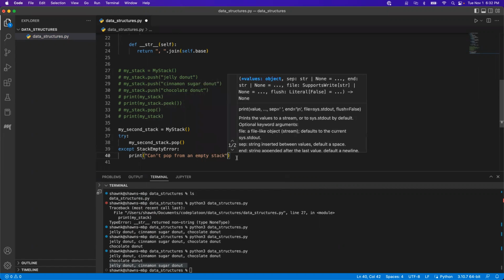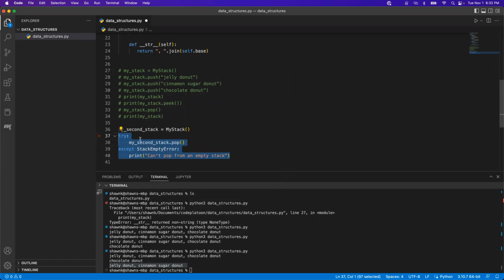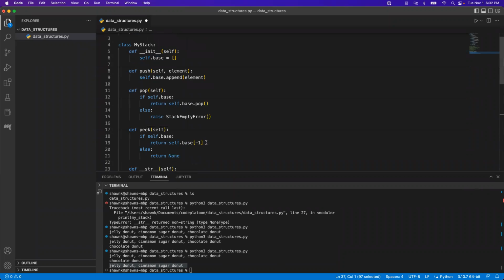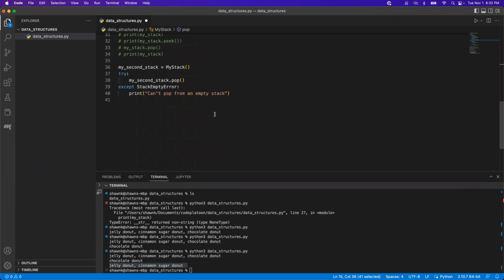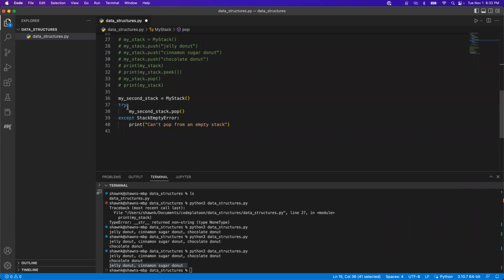And the reason to prefer this is you still handle the exception, and your program can continue to execute if it does throw an exception, right? So something trying to pop an empty stack needs to know about that, because it's most likely expecting some kind of value. But in the event that it is empty, we can handle that case.